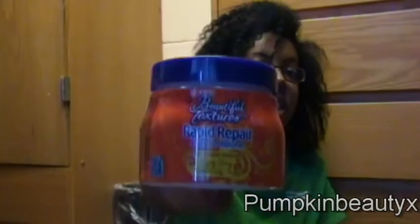So today I'm just using the Beautiful Textures Rapid Repair Deep Conditioner. Intense moisture, and it looks like that. So some of you guys like to know the ingredients before you put it in your hair, and the first ingredients are water, soybean oil, glycerin, vegetable oil, argan oil, coconut oil. So obviously, as you can tell, it's really, really good.